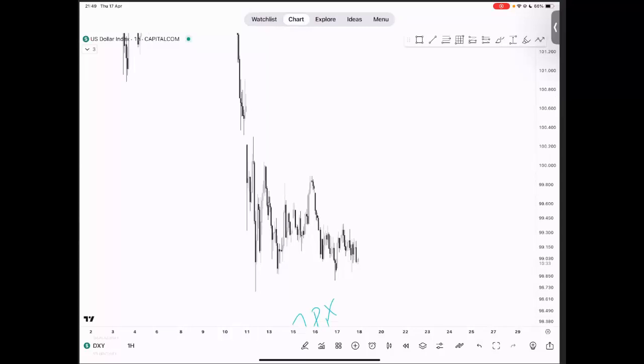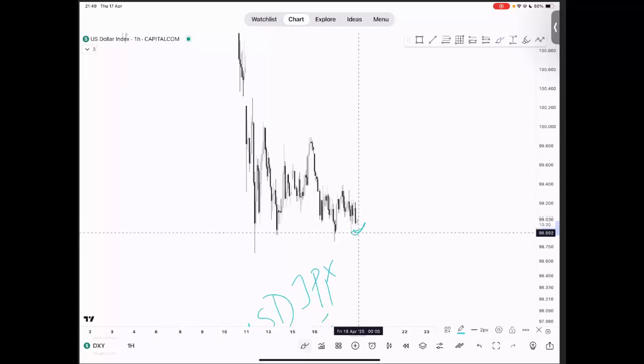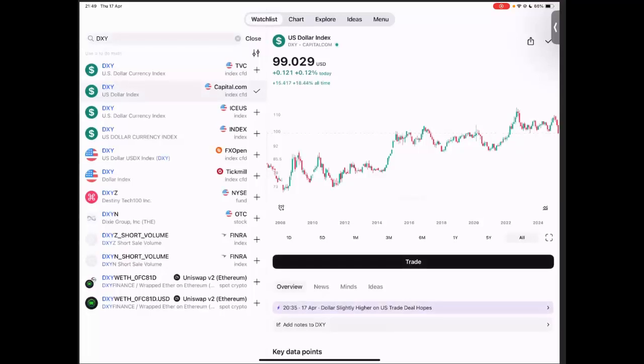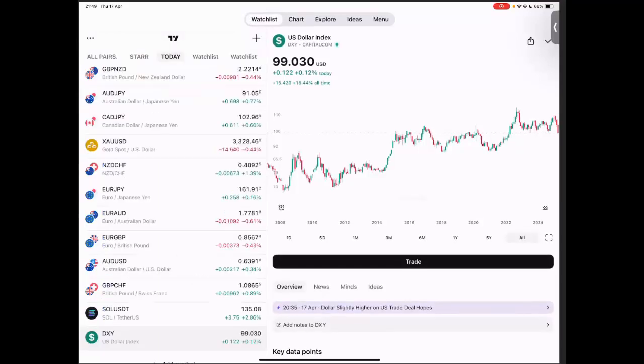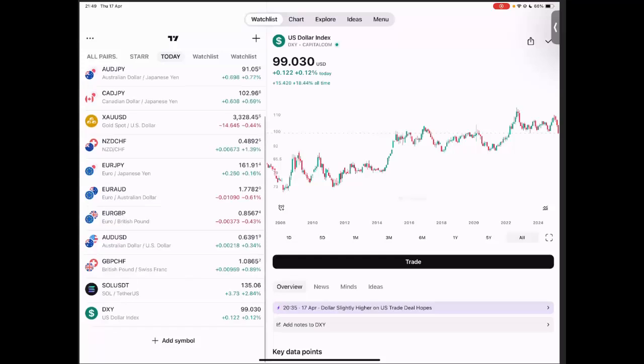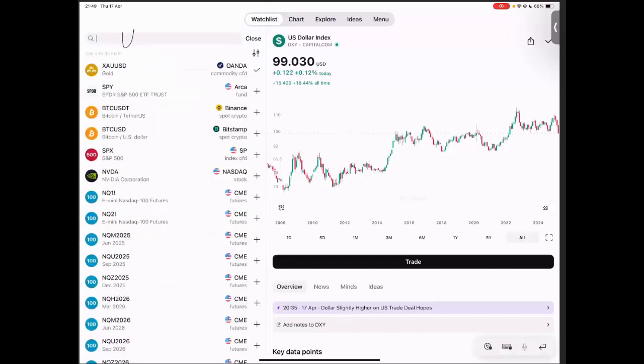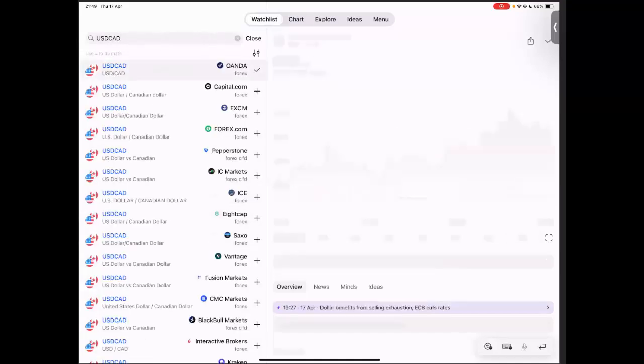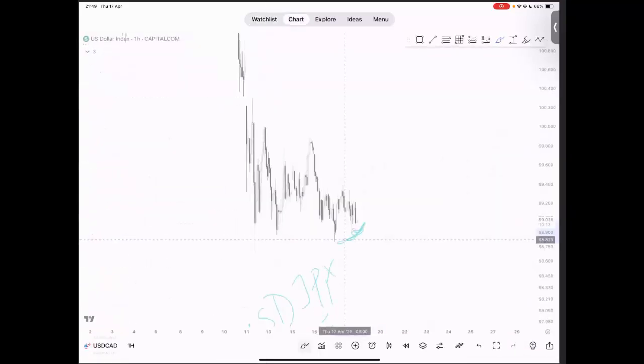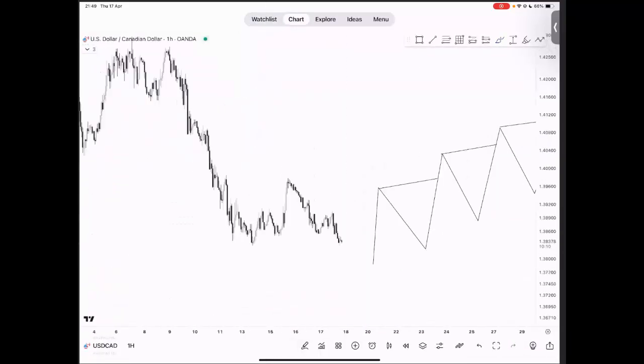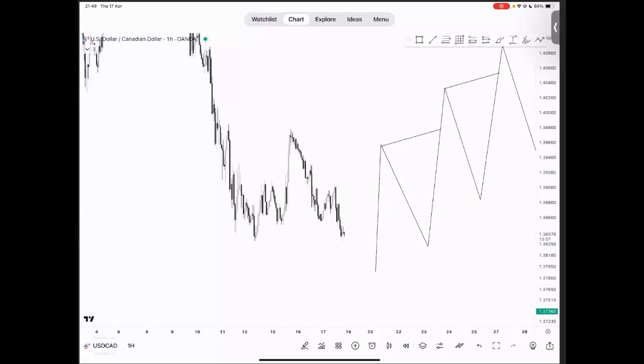So if DXY is moving to the upside, it is anticipated that if you go to, let's use one pair. Okay, I don't think I have any here. Let me add USD CAD. All right, it is anticipated that if you go to a pair like this, which is the USD CAD, you're seeing the same thing, just like this. All right. So if DXY is pumping, these pairs that have USD as their first currency are positively correlated to it, which means that as it's pumping, they are pumping as well.